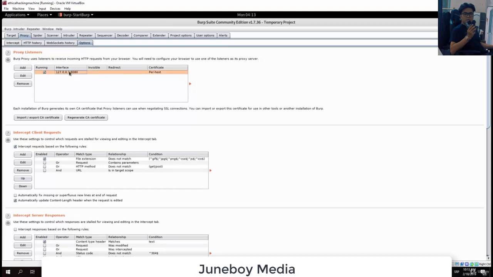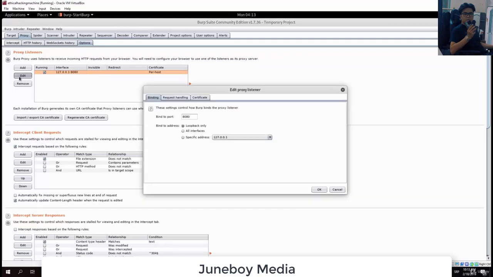Now what you want to do is select that one and click on edit, and it should open up this small window where you want to specify the bind to port to be 8080, and here you can put all interfaces or loopback only. I leave it on loopback only, and you can also specify a certain address.